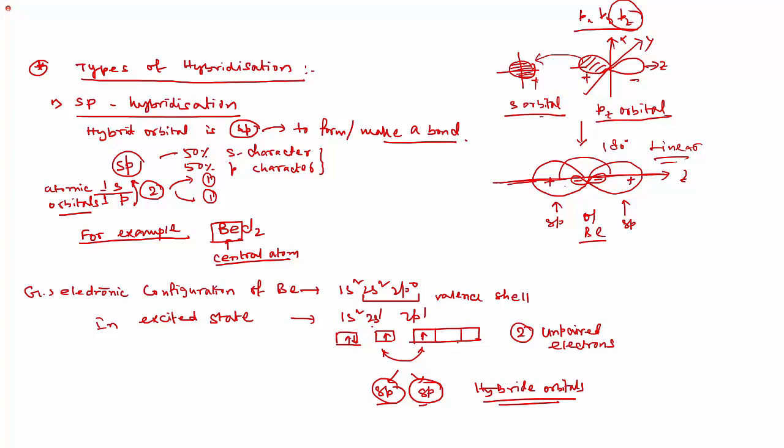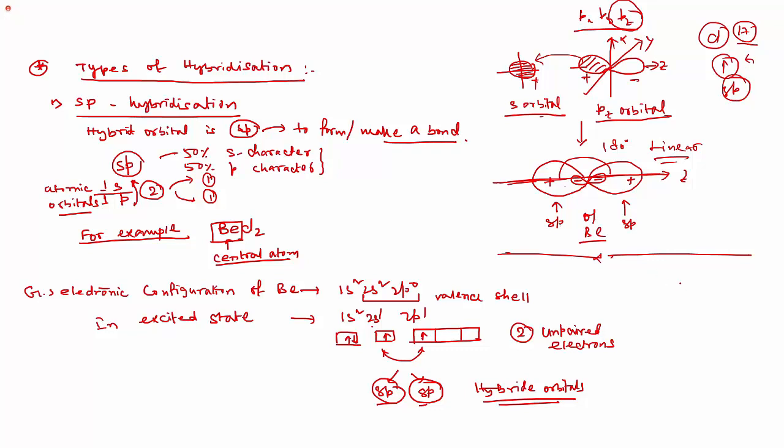Now how is this molecule formed? Two sp hybridized orbitals are forming. Now these two sp hybridized orbitals are going to make bonds with chlorine and form the molecule BeCl2. We know that chlorine has 17 electrons, and the last electron is a single electron, present in one of the three p orbitals.